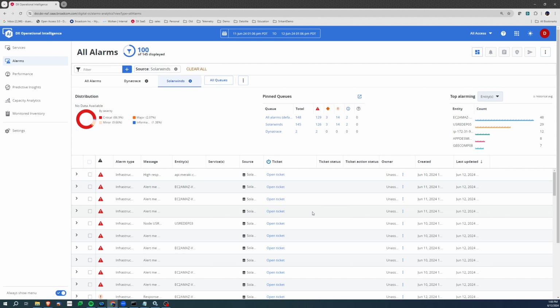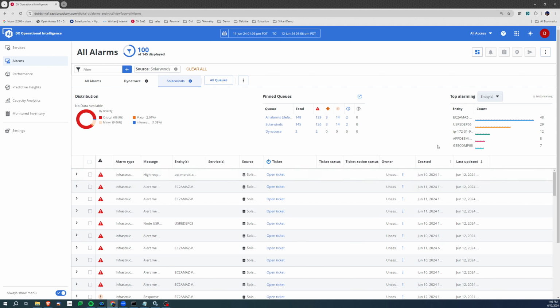If you were to actually do this in a production environment, queues would be more like, I want to see all the alerts from a particular system or a particular application or a particular business service. You could use any of the attributes that you have, like host name, for example. You could configure a host name range and set up a queue just for a particular grouping of hosts.